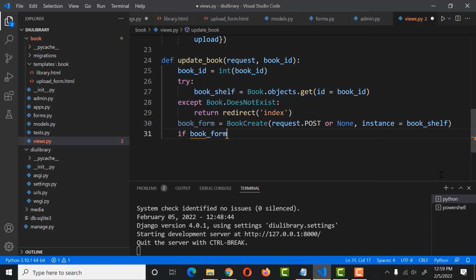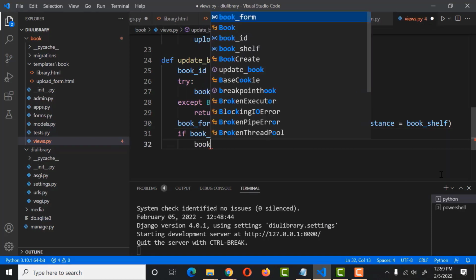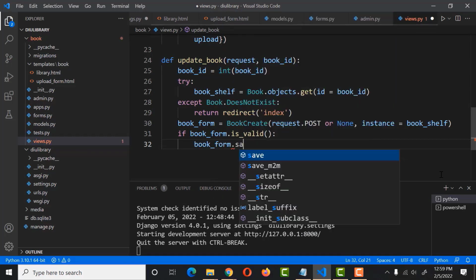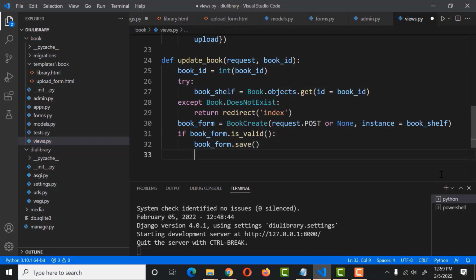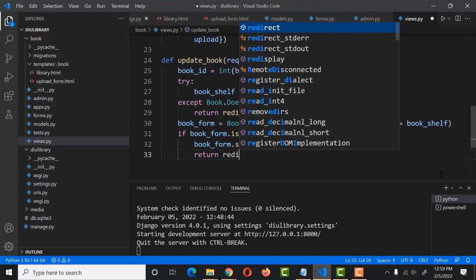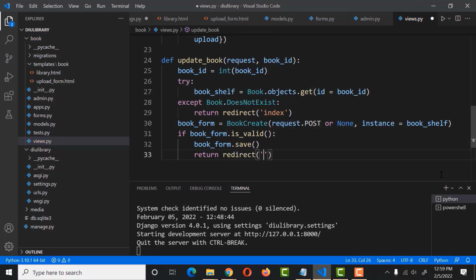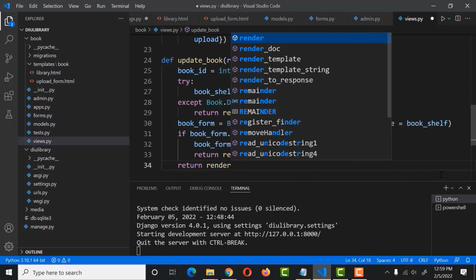If the book form is valid, then save the change. Then use the redirect to index as the return value to return to the home page. If the statement is false, then return the render function.